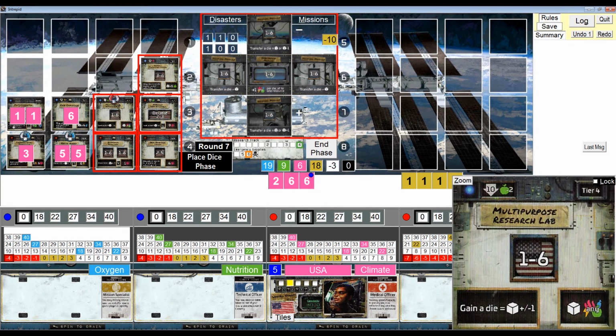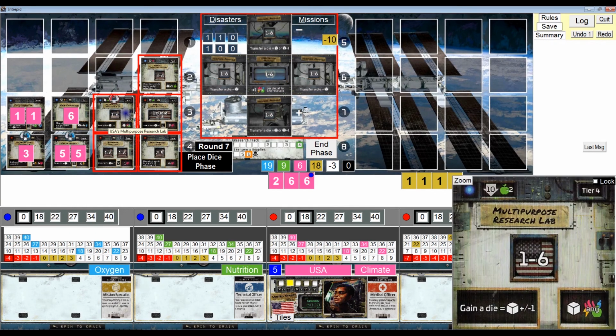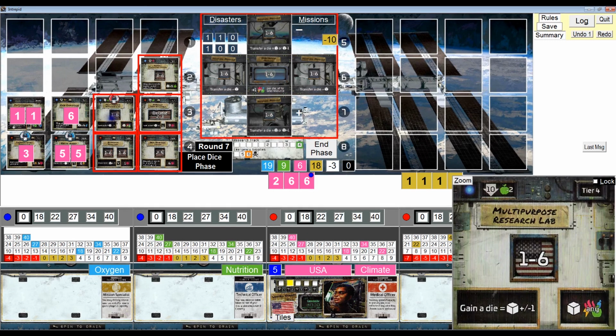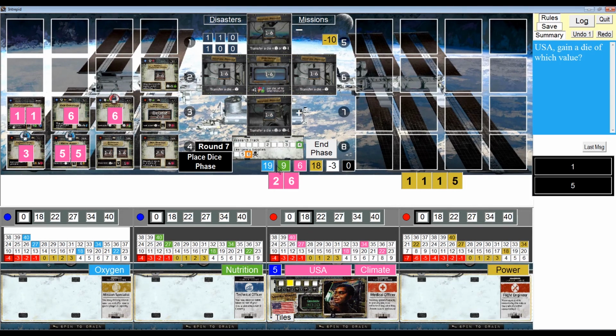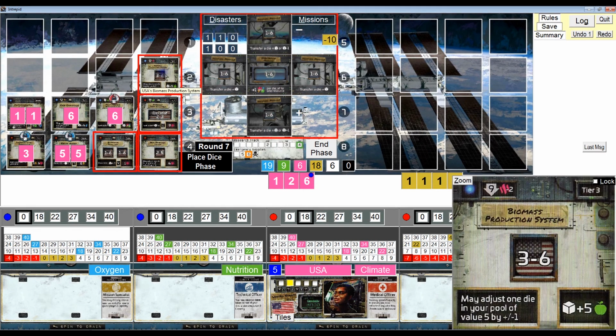My program has automatically reduced wild by -3, but by putting the 6 here, I cancel the strain token and I get back that -3, and it'll go to 0. So the -3 is going to turn into a positive 6. And I can take a 1 or a 5. I'll take a 1. And now you can see I've got 6 wild resources, as expected. I'll put a 6 on the biomass production system and generate 11 nutrition.